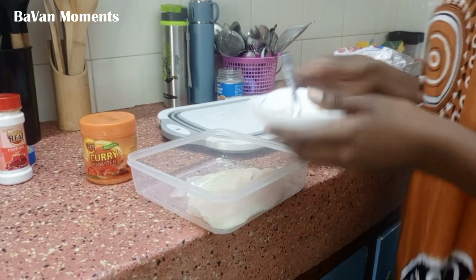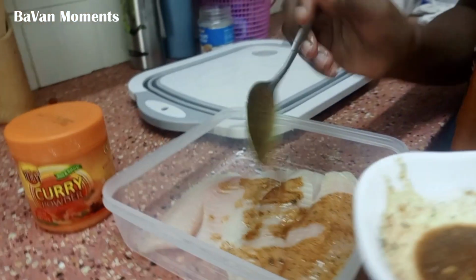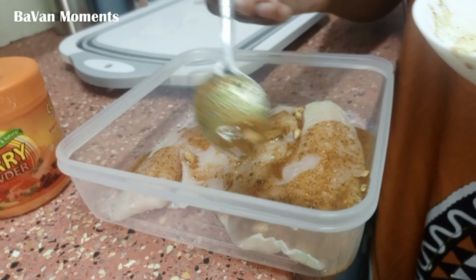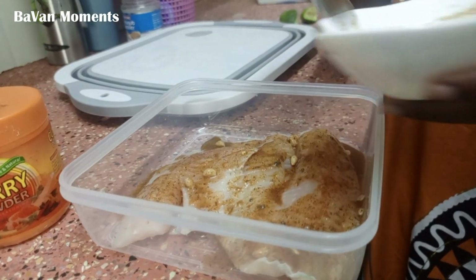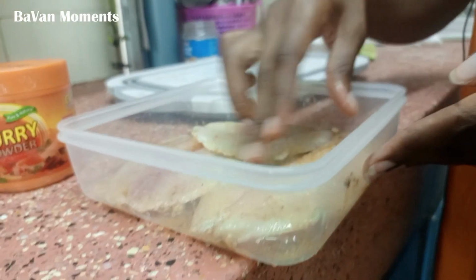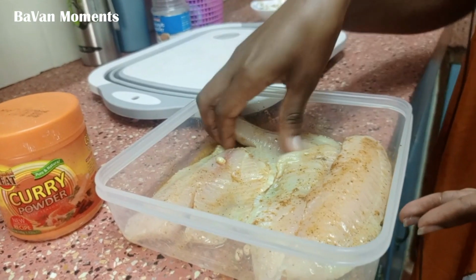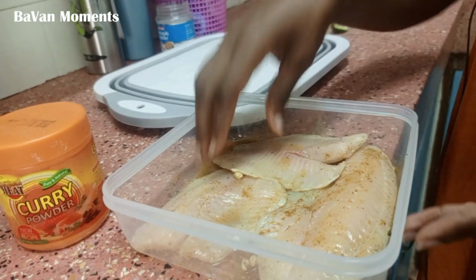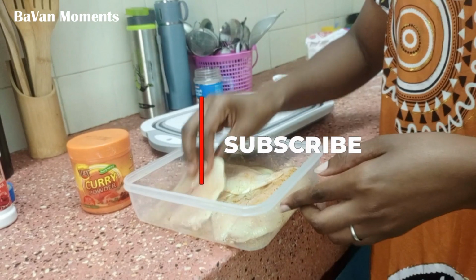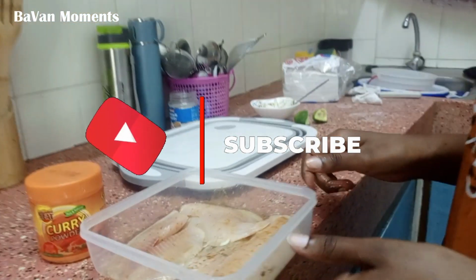So we are marinating our fish fillet. For our ingredients, it depends on the size of your fish fillet. So for mine, I've put half a teaspoon for every ingredient that I had, and 1 lemon. Also remember, you can put your desired ingredients, I mean spices.